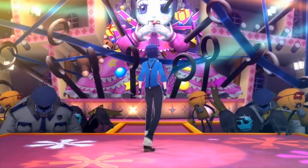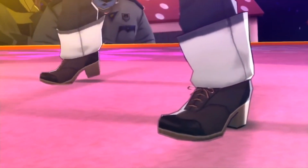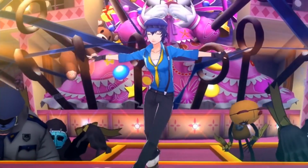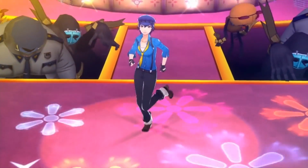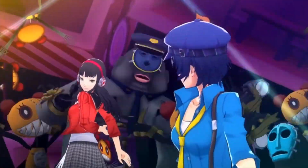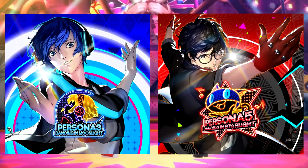The story is a blast to play through, and the free play mode has tons of incentive with unlockable costumes, multiple partners per song, and alternate game modes. The dance choreography is amazingly well done, and I never got tired of seeing each party member's unique way of expressing themselves. If you slept on this and thought it was just a joke side game, think again, as it's really something special. The other Persona dancing games are another story though.